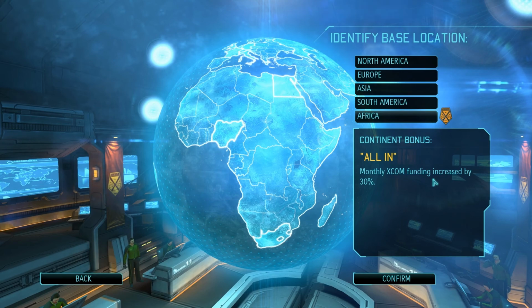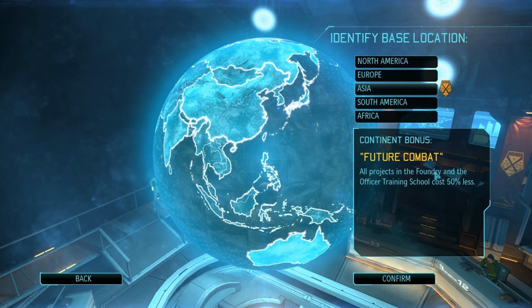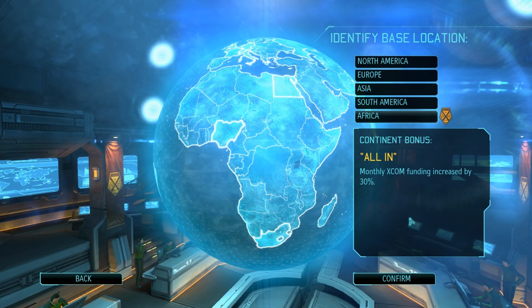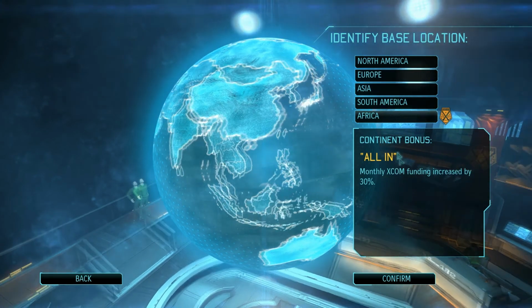That is just phenomenal. But I'm kind of torn between Asia and Africa, because with the foundry, you'll see later when I build one, it gives you all these little tiny upgrades to your med kits to heal your soldiers, your weapons, and it's a little costly. And if you can get them just 50% cheaper, then you can just pump them out really early on. But I'm gonna go with the funding, because if we have more money, then I guess that kind of negates the whole point of having it 50% less, right? Yeah, why not? We'll go to Africa.